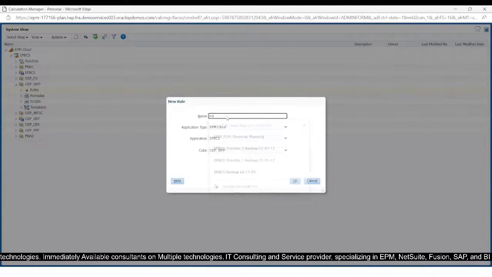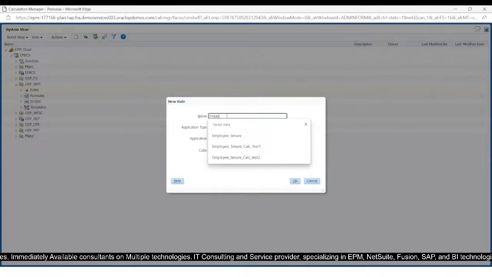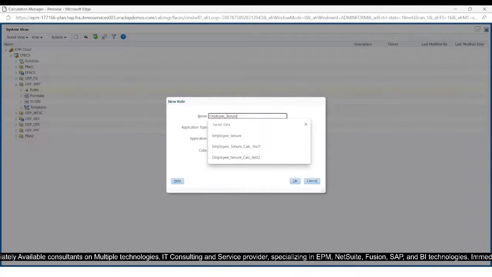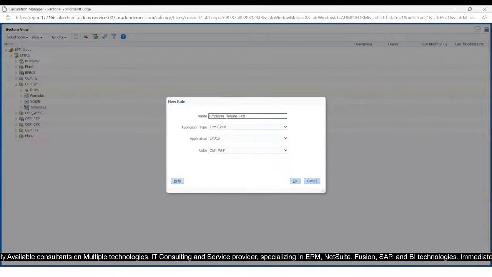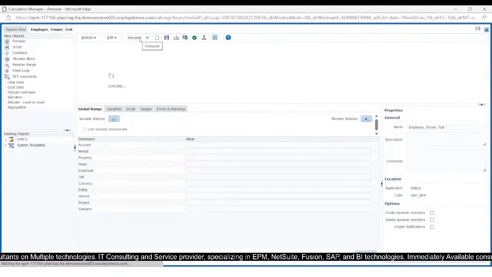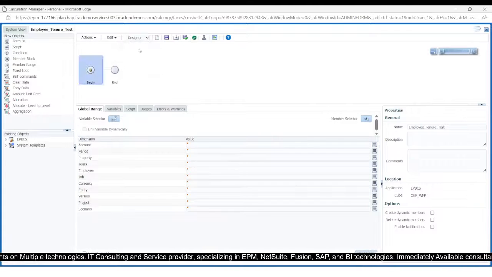Then I will name it Employee Tenure Test. We are going to edit the rule in the edit script mode.